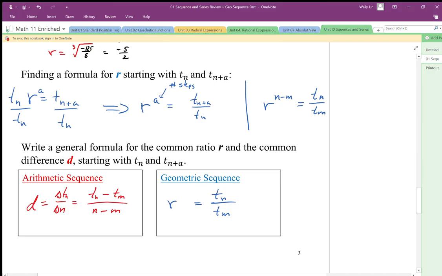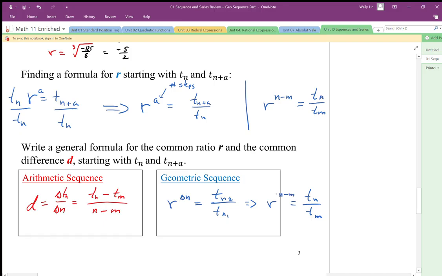So how should I write this? Maybe I'll write this as n1 and n2, and write this as change in n. And we can also rewrite this as the change in n, and this is m and n. Okay, so that's going to be shown by m minus n. Actually, maybe I'll switch those around, n and m, and we'll do it the same as the arithmetic sequence, n minus m.